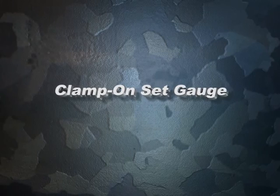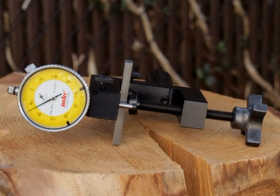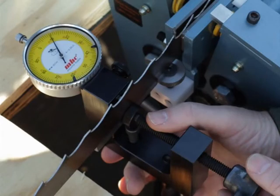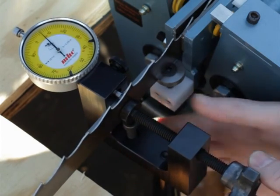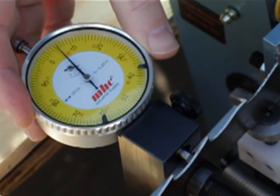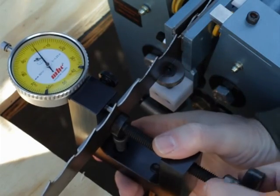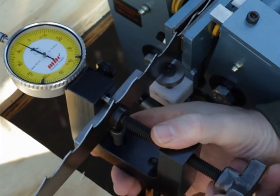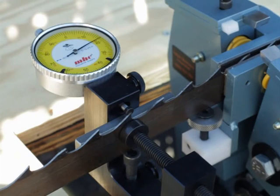This tool is used to measure the amount of side clearance or set in the teeth of a 1 to 2 inch wide blade. To use the set gauge, we first zero the tool to the body of the blade by tightening the clamp and then adjusting the dial indicator to 0. We then loosen and move the tool up to the tooth that is to be checked and again tighten the clamp to the body of the blade. The dial indicator will read how far the tooth is offset from the body of the blade.